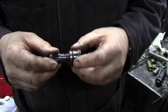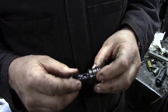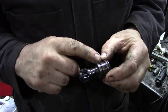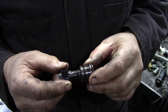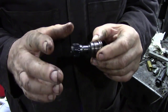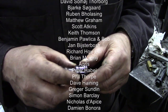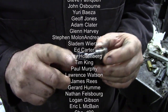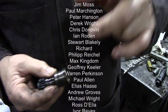I just smoke tested the transfer case on this 300 TDI, and it was bubbling away like Mario, and then I got underneath and the speedo drive had popped out. Now it's not fastened into anything, but the o-ring obviously has got a little bit worn. Now it's got me thinking, this speedo drive we took off the old transmission, so has this o-ring been treated by heat and buggered up, or had it failed and let the oil out? Could have done. Anything's possible. So we're going to put a new o-ring on, pop it back in and test it again. It should work.